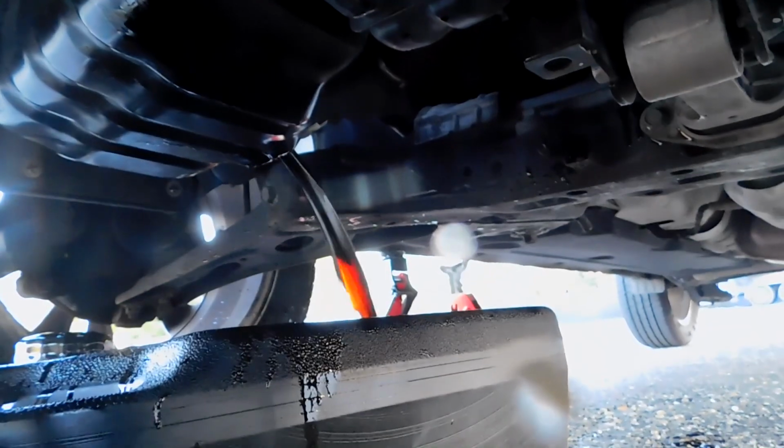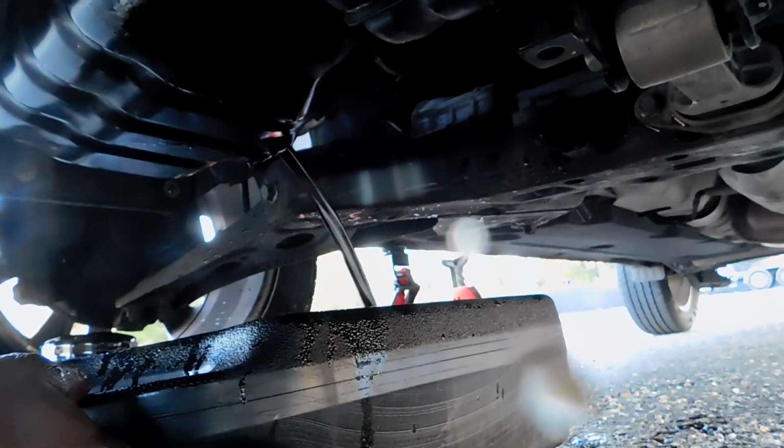And now we're just going to drain the oil out. So we drain the oil. Take your drain plug out. Let it run off into your drain pan. Remember the arrow we showed you? Now that arrow is coming down. So this is hazardous waste. So you want to gather it and dispose of it responsibly.